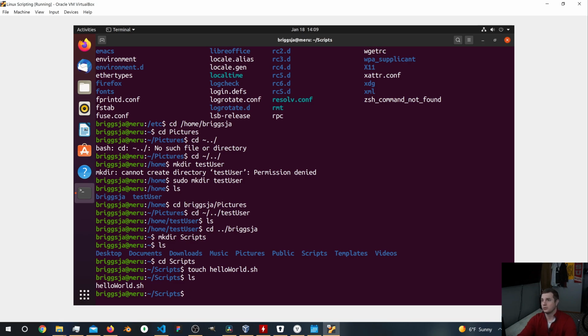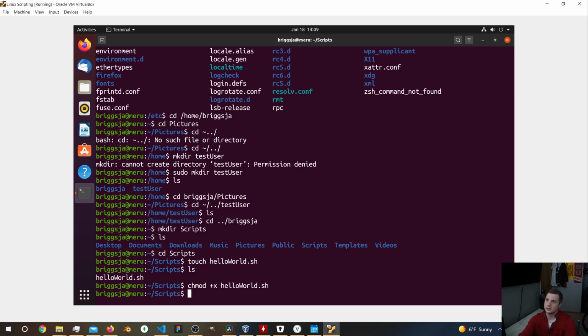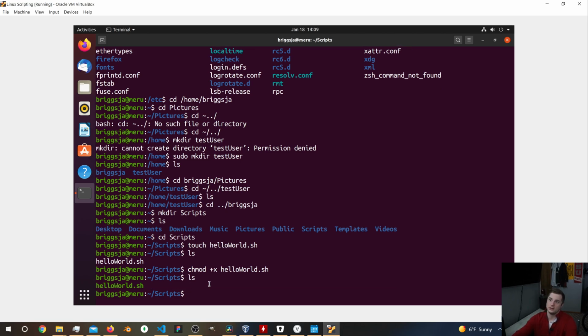So at this point, to avoid problems in the future, I am going to chmod plus x, which is executable, hello world.sh. So this just made our script executable. So if I list again, that hello world just became green.